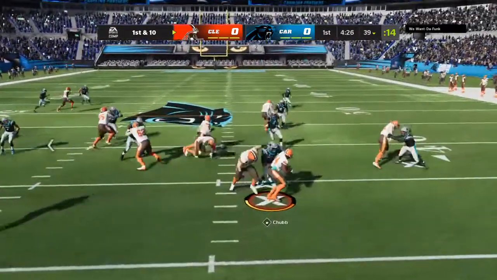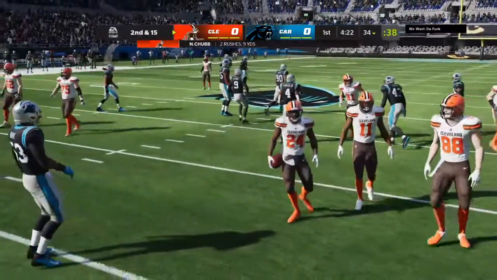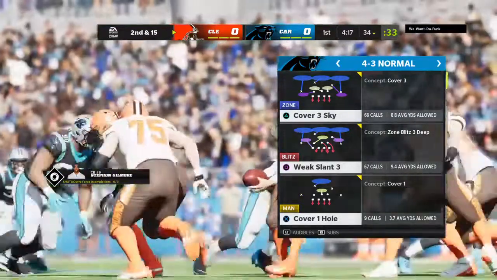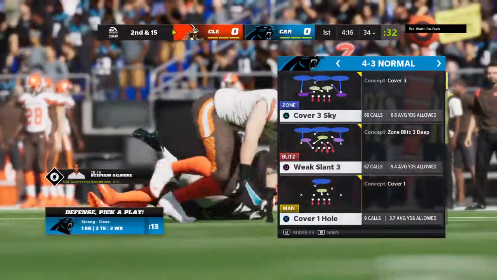A run for Nick Chubb. And he will lose yardage back to the 34-yard line. So a loss of 5, and it'll be second down. Nice play right there to stop him behind the line, but I want to see how this defense continues to play him here in the first half.